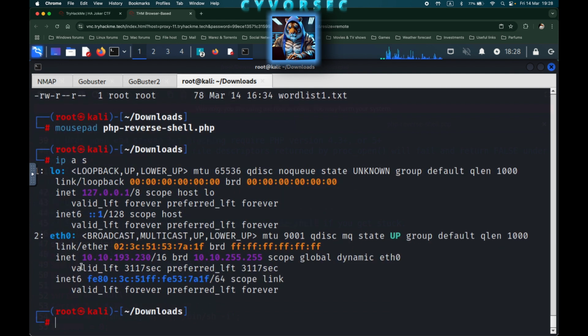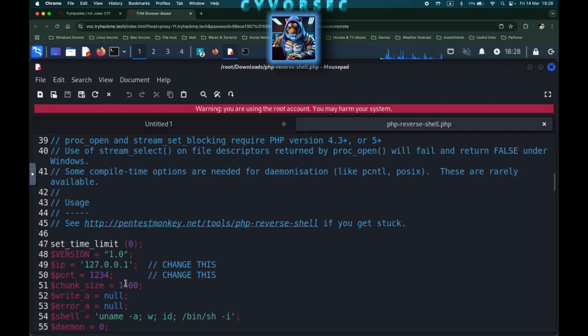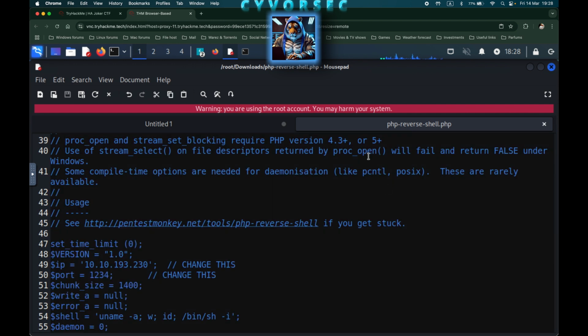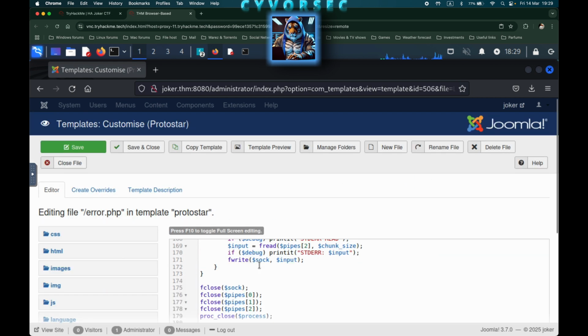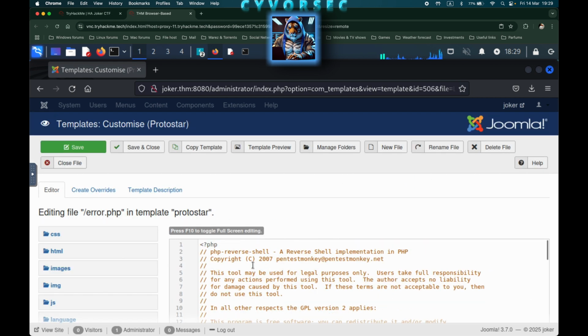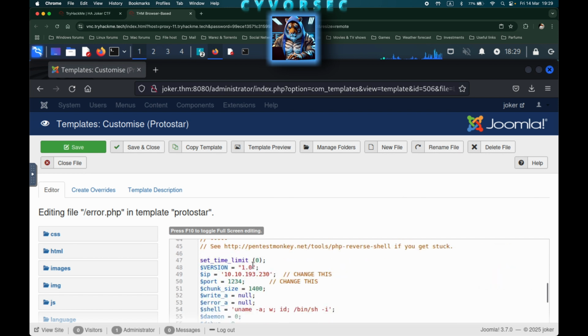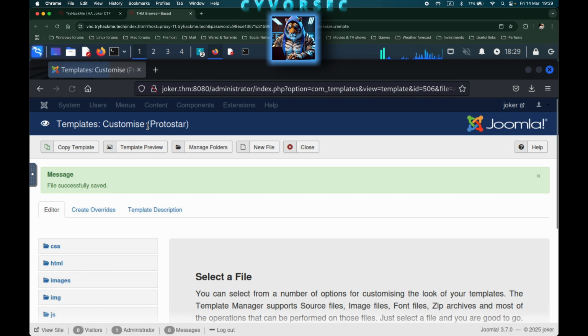APA, and now we copy our IP address. Okay, and it's here. Excellent, everything is fine. Port, we can leave it 1, 2, 3, 4. Let's just save this. We don't have to save it, it's not important, we need to copy that. Copy everything here. So everything is here, and then just to check, there's a lot of comments, and just to check, okay, this is our IP address, we can save it. Okay, we can save it and close.